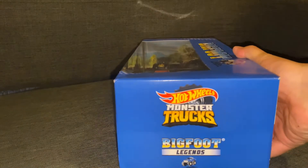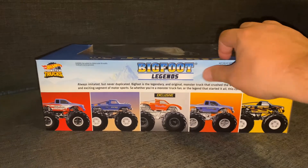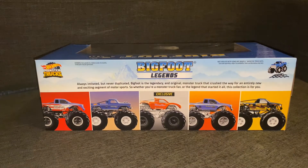Overall it's a pretty cool looking pack. I like how it says Bigfoot Legends right here. Now this pack is a little beat up, but it is okay. On the back here, we actually don't have your typical Hot Wheels 5-pack of trucks with their stats. We just have a picture of the trucks, and we also have a little saying here that I haven't read yet — so let's read it.